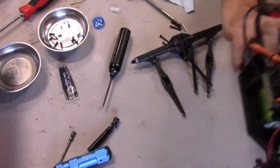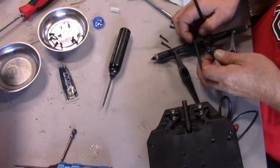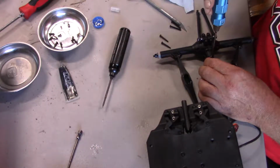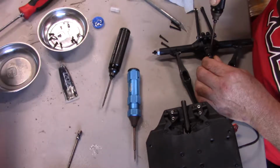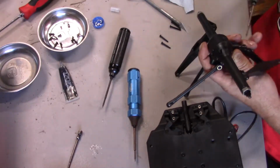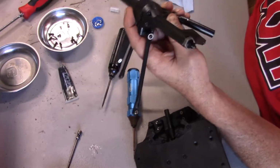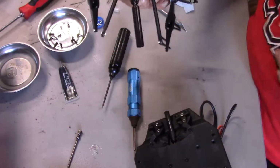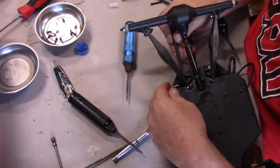Okay, so I'm going to flip it over and thinking, oh, you know, I forgot to put this on. Alright, so let's do that. And these are real small grub screws, remember. And it's not that one, it's this one. Make sure that the grub screws are lined up with the flat part of the pinion. Okay, don't over torque, you don't need to. Alright, look at that, smooth. Alright, so that's in. Now we put the top links in.